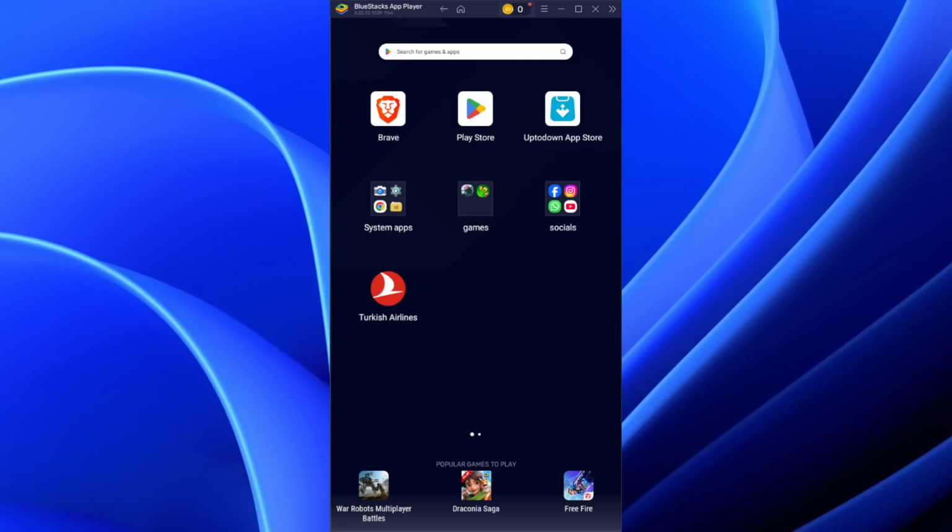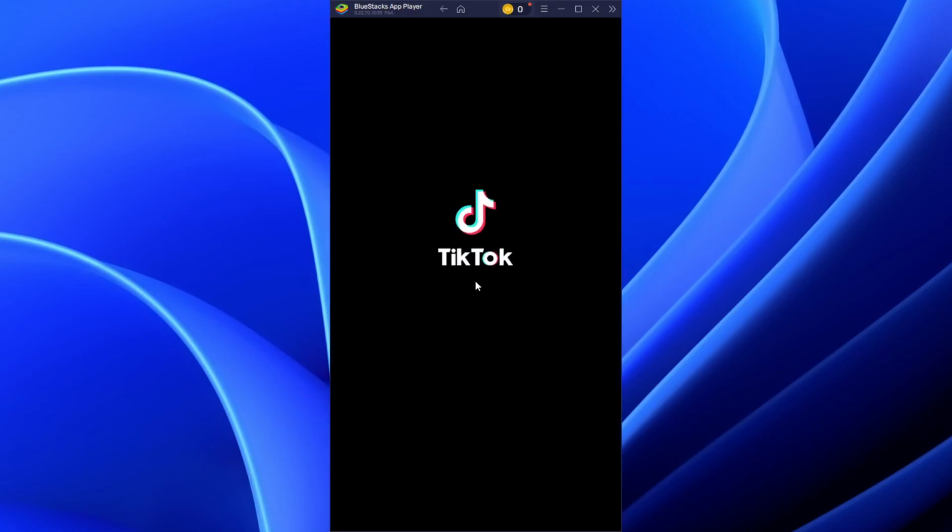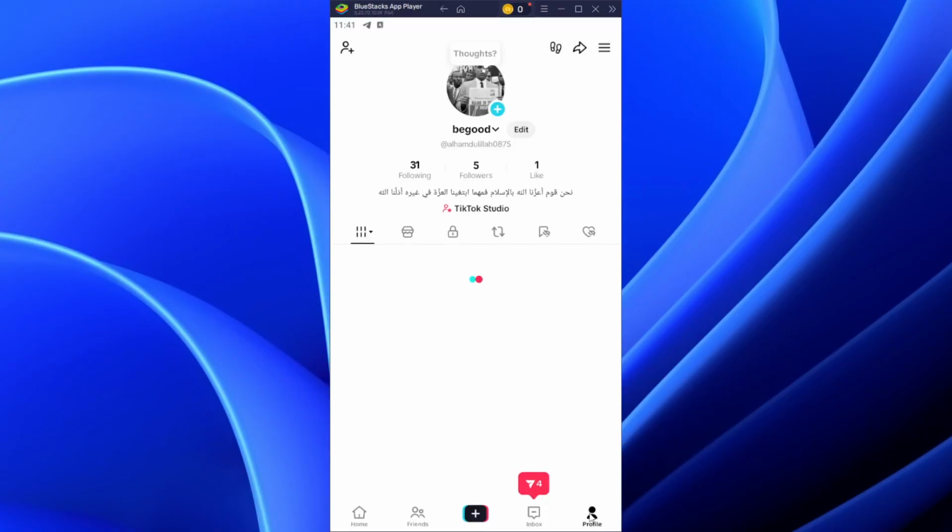In this video, I'm going to show you how to enable the creator insights in TikTok. So you'll need to go and open your TikTok application. And once you do so, of course, you will need to go to your settings. So you'll need to go to your profile first.